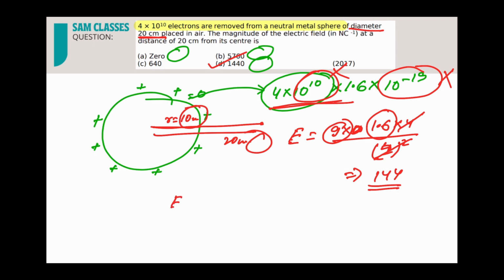If you knew, you could have done it in your mind: electric field is equal to K, whose value is 9 times 10 to the power. I already know the charge, how much I have: 4 into 1.6, divided by radius square. So the radius, or the distance, is how much? 2. So 2 square is 4. So done. Just this much is 144 and the rest of the values are pretty far apart, so we don't have to worry.